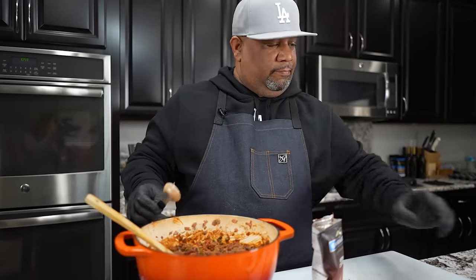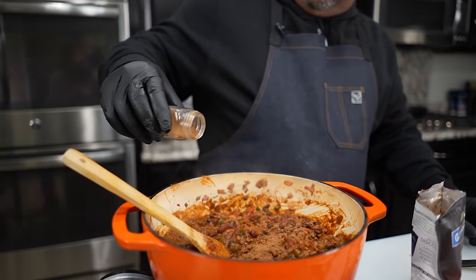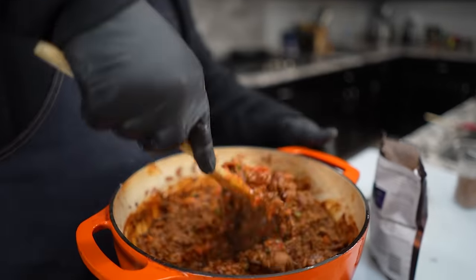We'll just add that. And then, for those of you guys that trusted me, we went with the cinnamon, right? You see that? Just a little bit of this in here. You know what, we're just going to put about a teaspoon in there. It's all you need, because we came with the cocoa powder, right? So now we're going to get us a mix.